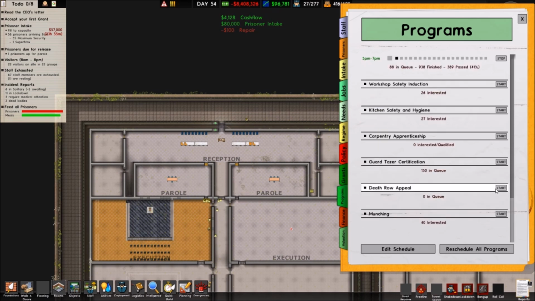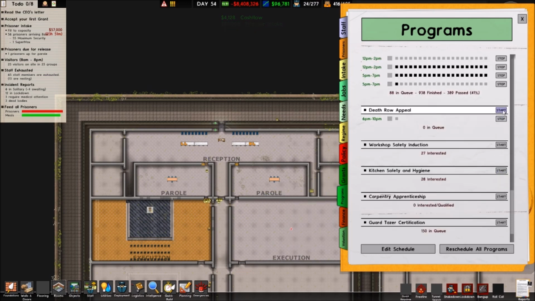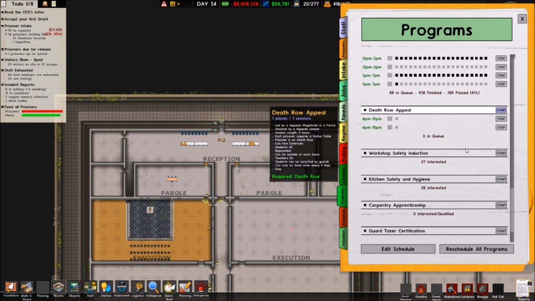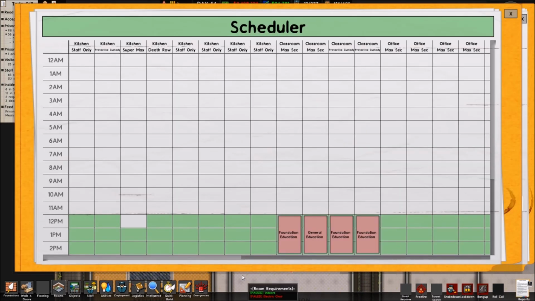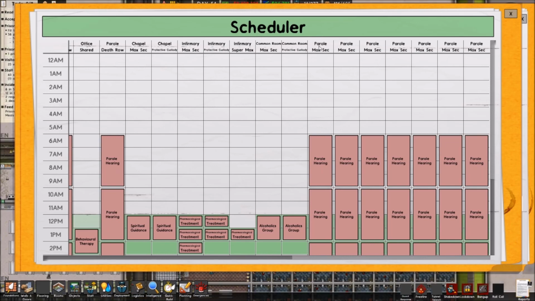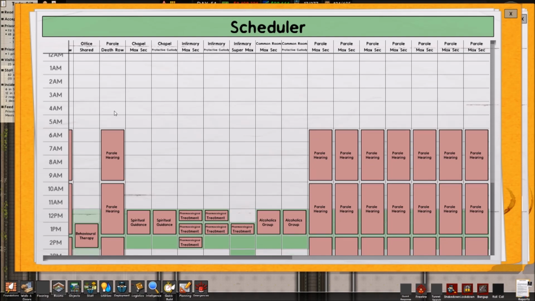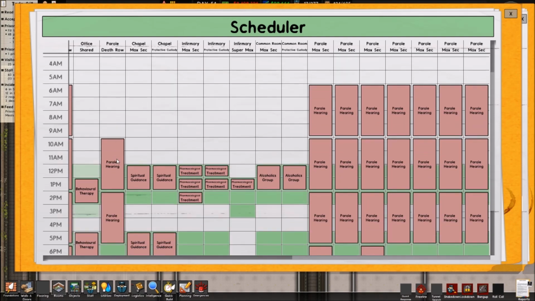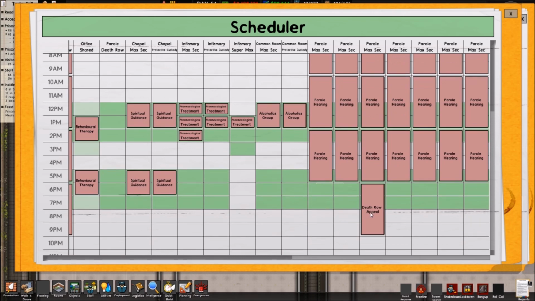And then we do death row appeal. There we go. Excellent. It's working now. And death row appeal. Perfect. Let me just double check that if I go to edit schedule, all the way to the end, we have parole room, death row. Why am I doing that? I should have just dragged it along, shouldn't I, and put them in there? Anyway, okay.